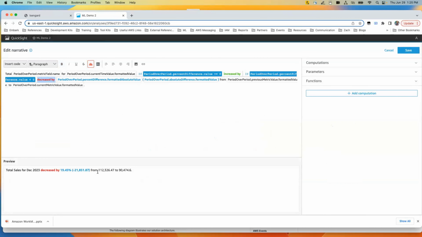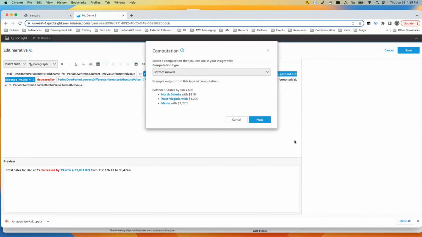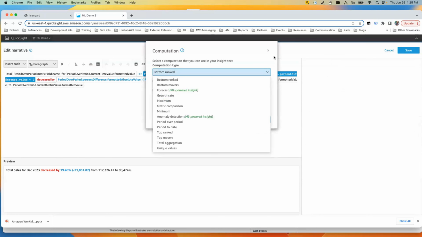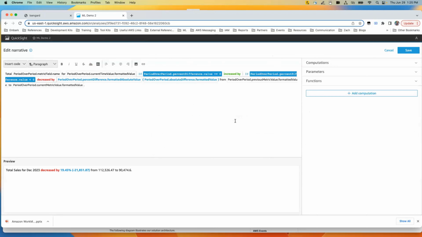Now, this is a little bit of formatting, but for this forecast there is also a computation. So period over period is done by adding a computation here, and you can add any other computation by clicking this one. So whatever you saw in the insight, you can also see it here. I just wanted to show you how I did this. Another thing is, let's say we want to make these two items bold, from what to what the sales has decreased or increased. So I'm going to change that.